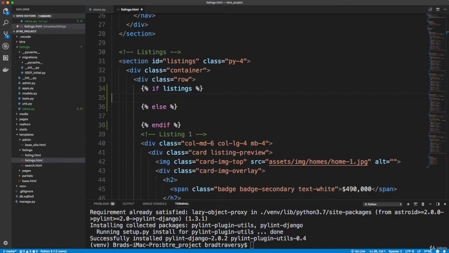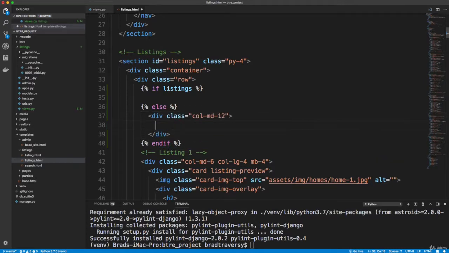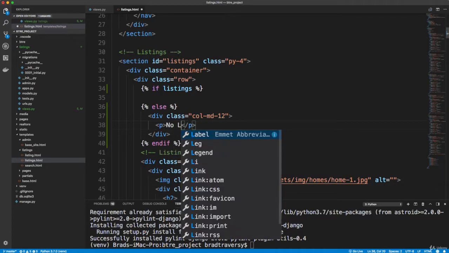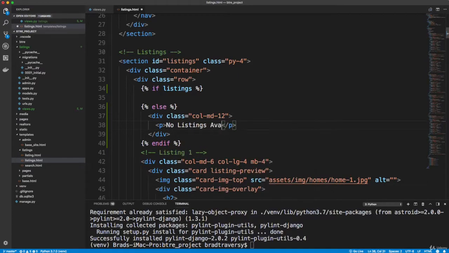Let's take care of the else. What this means is if there's no listings in the database. So if that's true, then I'm going to output a div with the class of col-md-12, which will take up just the whole row. And then I'm just going to put a paragraph here that says no listings available.